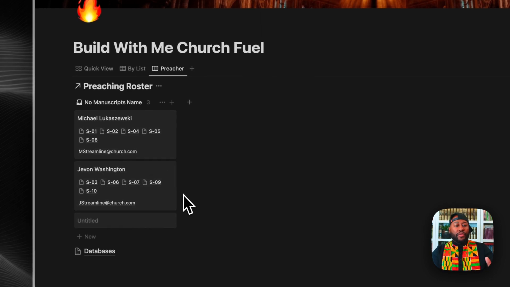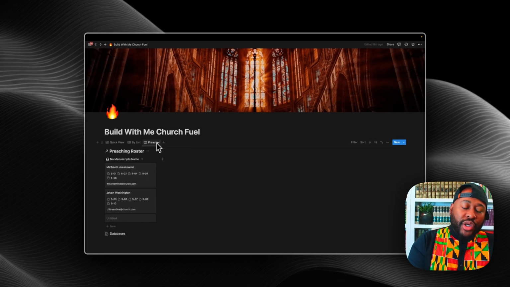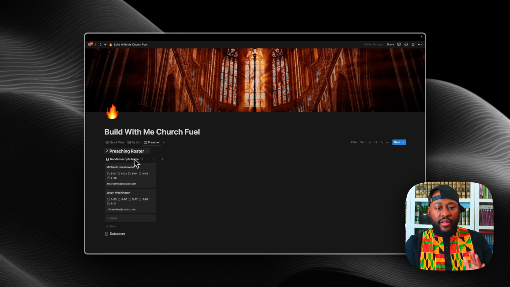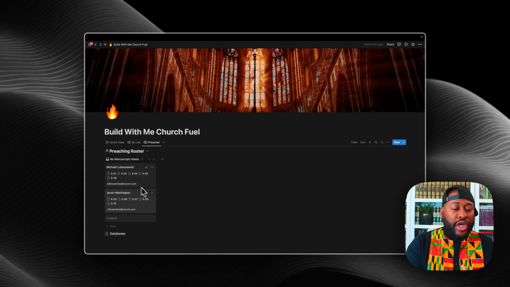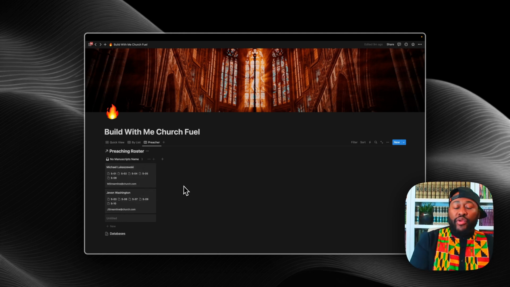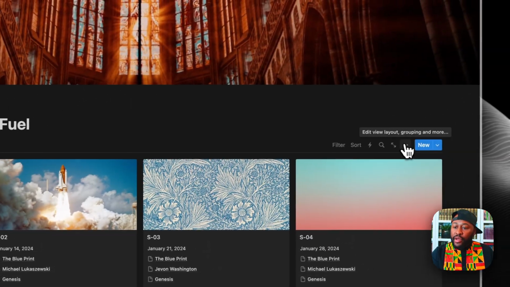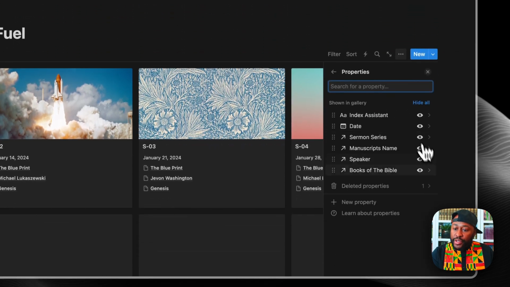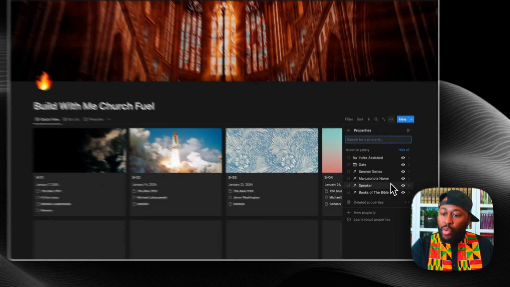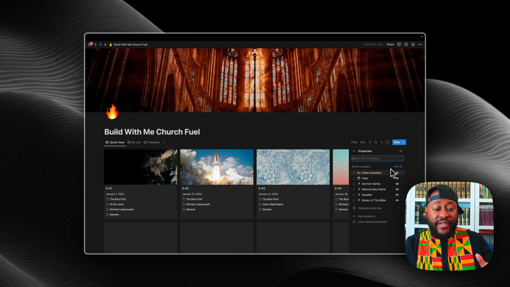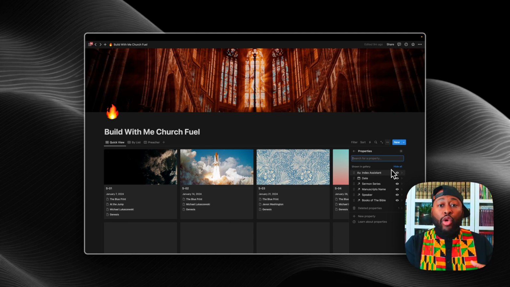So now when you go and look at just by preacher, you can look at this whole view just by preacher. So this is where it gets really powerful, when you have like 7 different preachers and all these preachers know when they're actually preaching. So that's the power of Notion and how it can pull together all of the contextual information. And so now what we're able to do is to see in a big picture where our year is and what we're going to be doing.